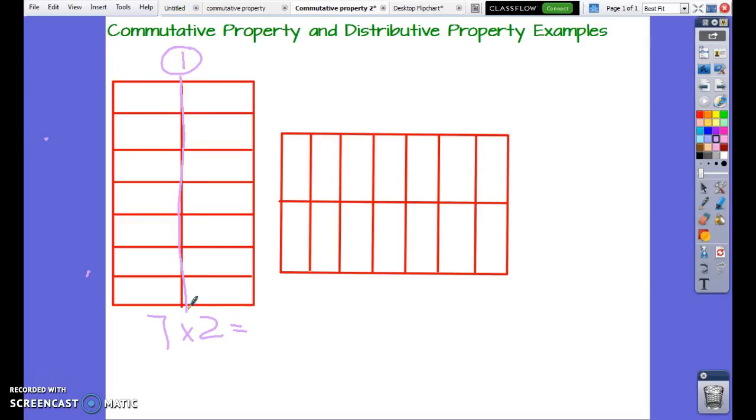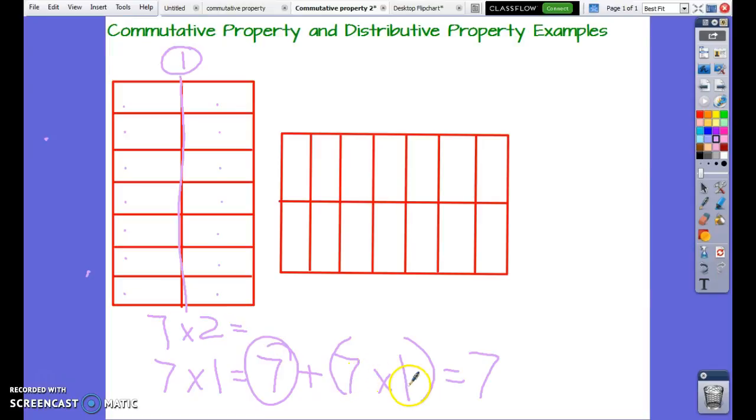And my first multiplication problem will be 1, 2, 3, 4, 5, 6, 7 times 1 column. 7 times 1 equals 7, plus my other 1, 2, 3, 4, 5, 6, 7 times 1 column equals 7. So when I look at my answer, 7 times 1 is 7. 7 times 1 equals 7. And then I could answer 7 plus 7 equals 14.